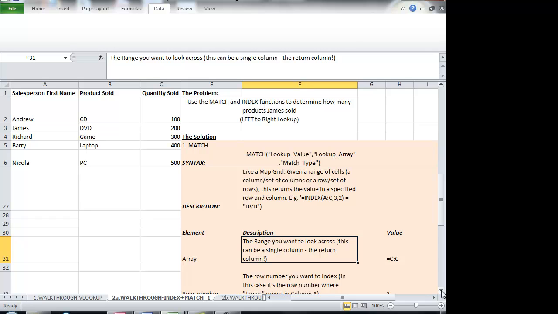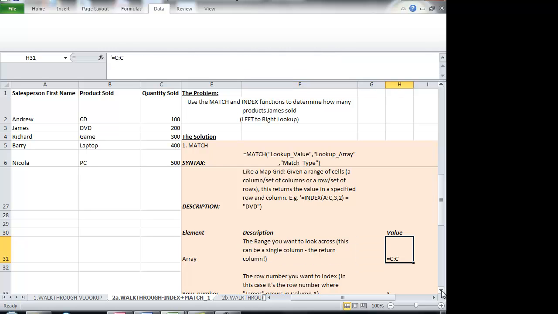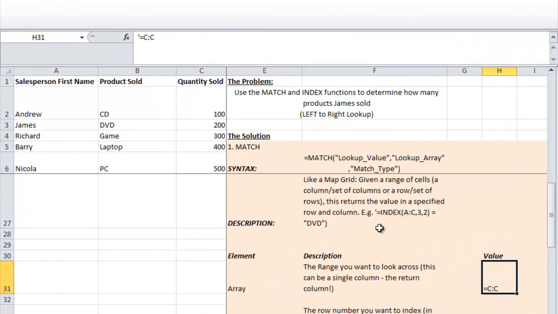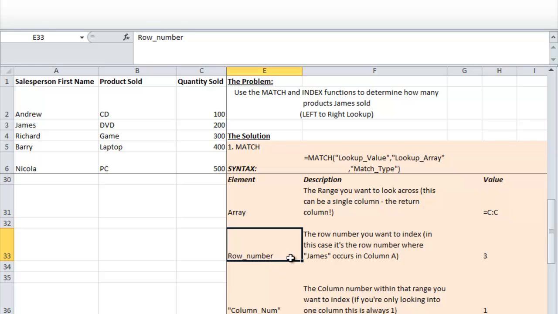So the array that we want to look across is column C. Now, which row number do we want in column C? Well, we want the row number where we found the match. So where we found James in column A, we want that row number, which in this case is row number 3.